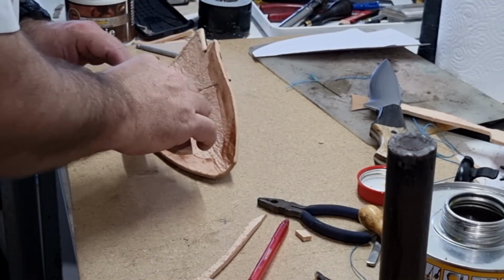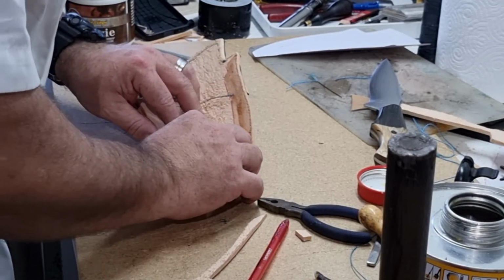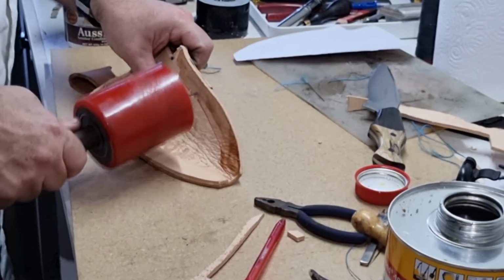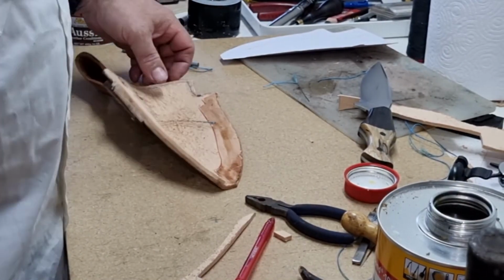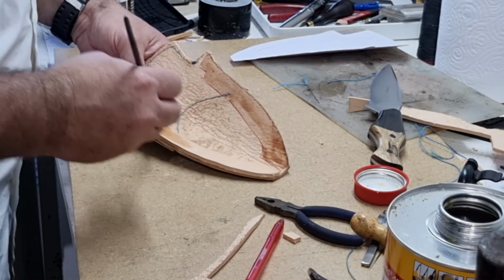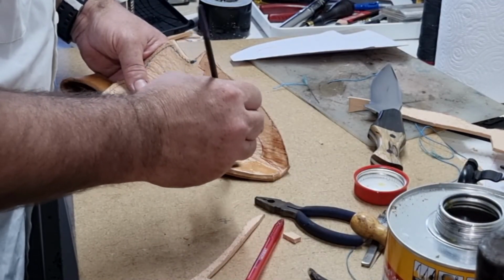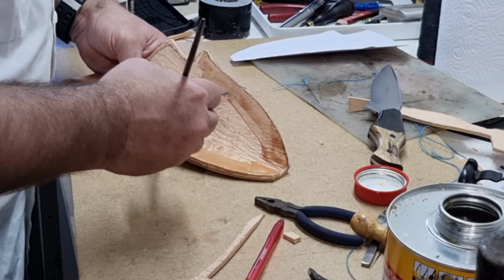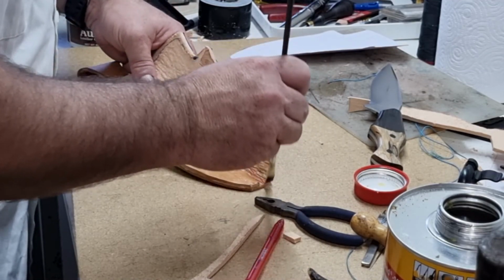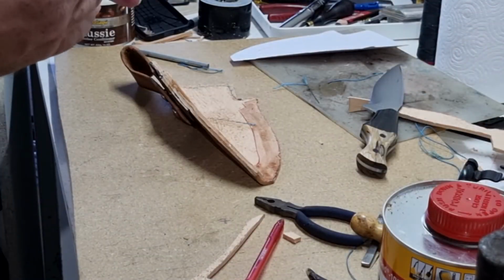Okay. Come on. Top here. I like to get a bit of glue back down in the edge here in the very tip. Just when you pull the whole thing together, it helps it to pull up and stay close shut.